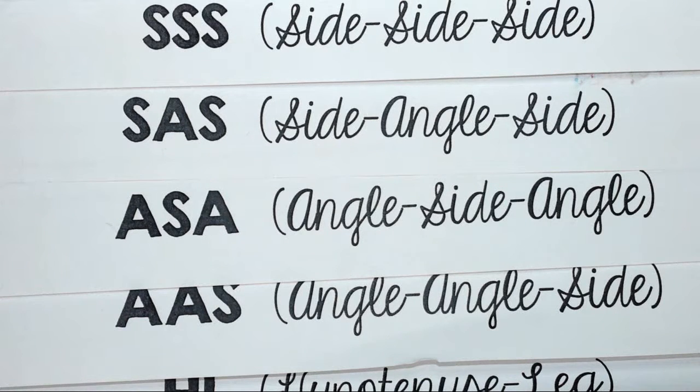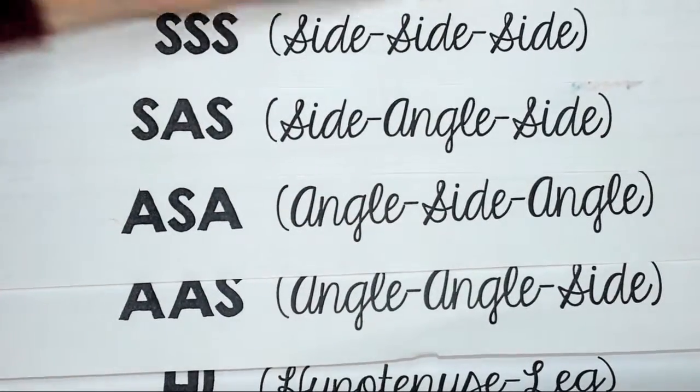And from what I've heard from other students, the hardest part is the middle, trying to figure out what to fill in, correct? So really what you're doing is you're just looking at your picture and labeling all the parts that are congruent. That's it. That's all you're doing. And that's what we practiced on that pink sheet where we wrote what was congruent with side angle side and we wrote what was congruent with angle side angle, correct? That was our whole goal of those activities, was to list it.